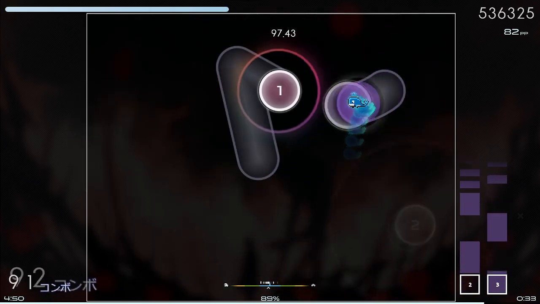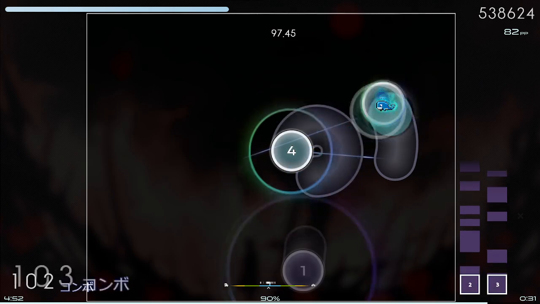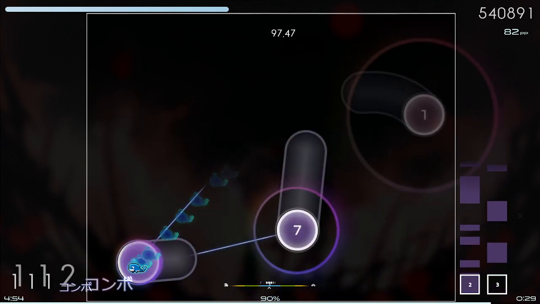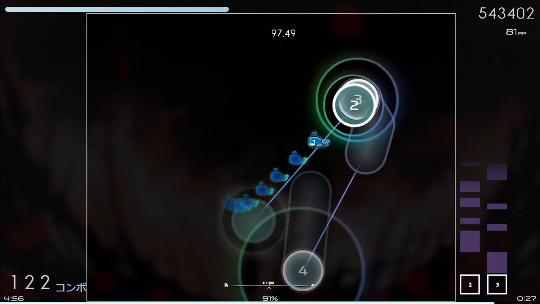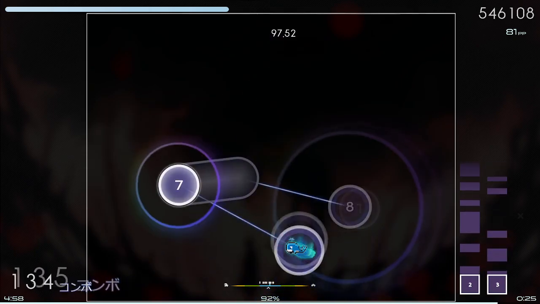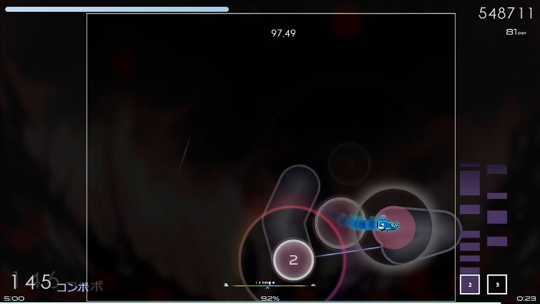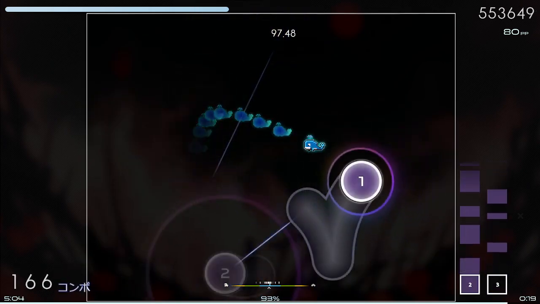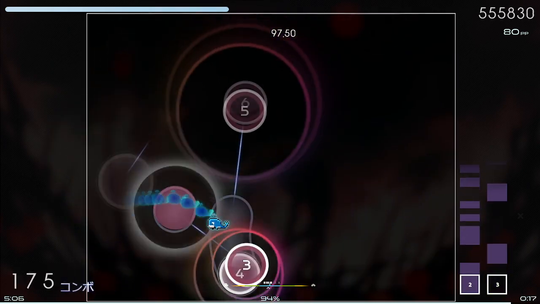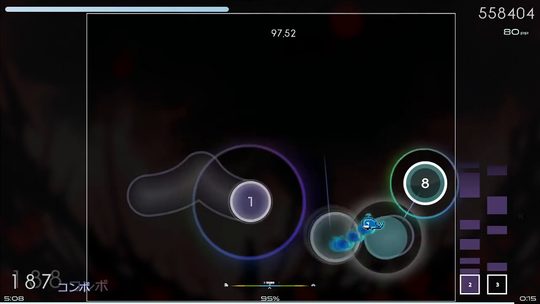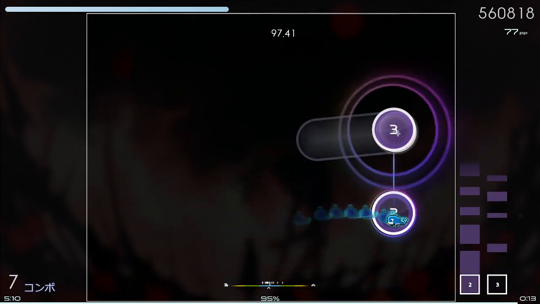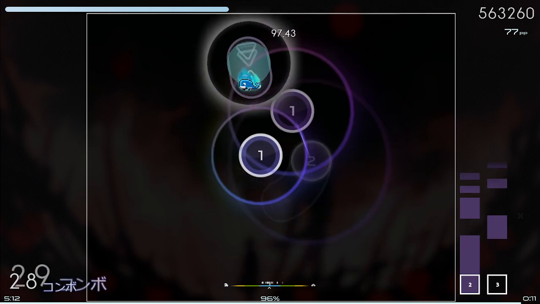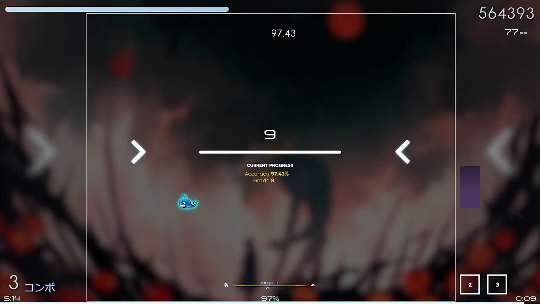I'm trying to find an example. I think this map's pretty much over, but if you slow down this map and watch it again, you'll definitely see what I'm talking about, where I'm not necessarily going to the end of every slider, and honestly, I'm pretty sure no one does. If you really are doing that, then either you're just trying to flex your slider aim skills, which is perfectly fine, by the way, or you're doing auto method, which you guys should totally check out the auto method video if you have not seen that before.